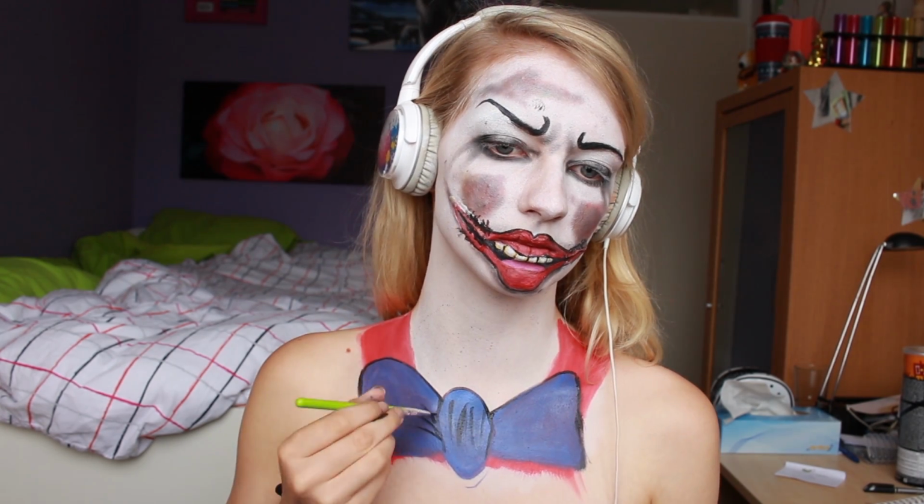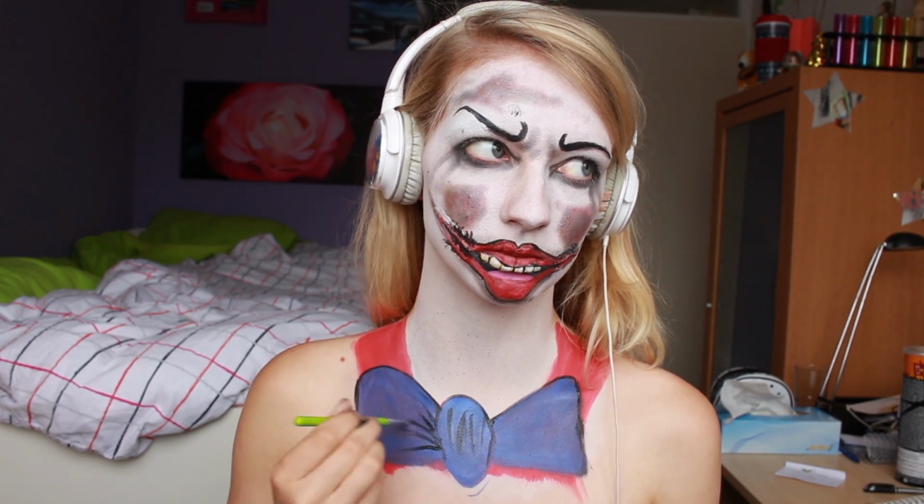Easy peasy, right? Now after you've done that, you can take your detailing brush and some black face paint and outline the ends of your little bow, just to make sure that the bow looks like a bow, know what I mean? And I'm just drawing some random lines on the bow to make it look a bit more realistic, and you can just blend them out. You can use eyeshadow for that, whatever you like. Just adds some more dimension, makes it appear a bit less flat.